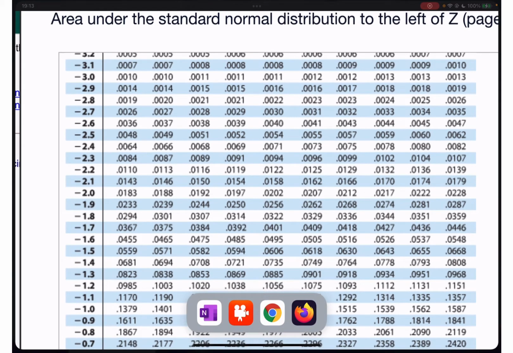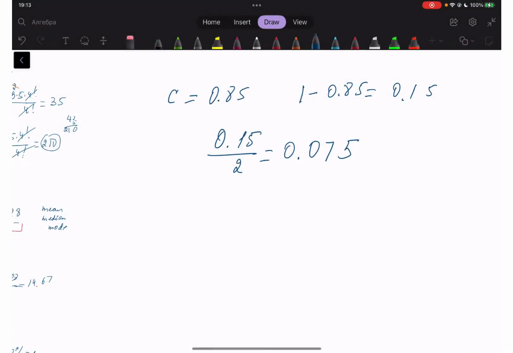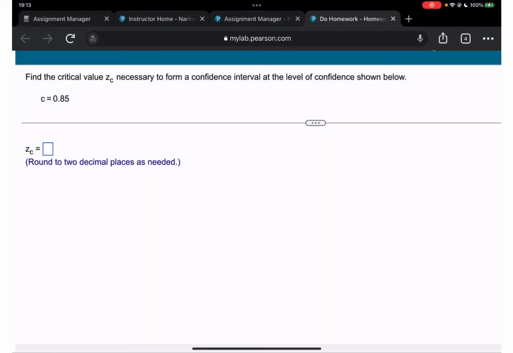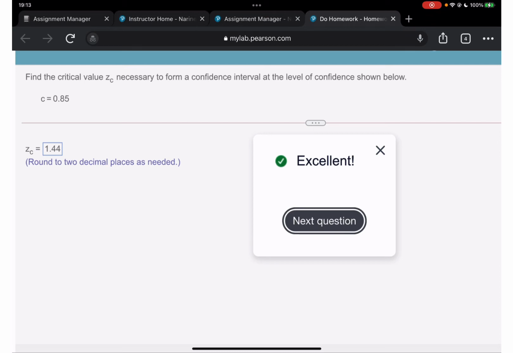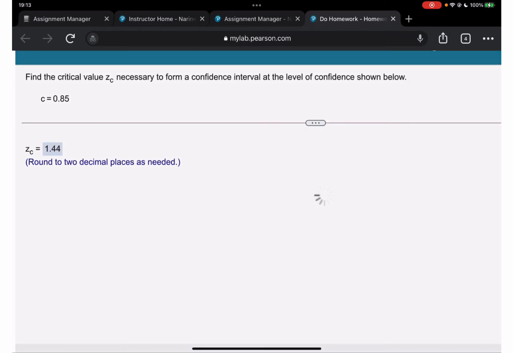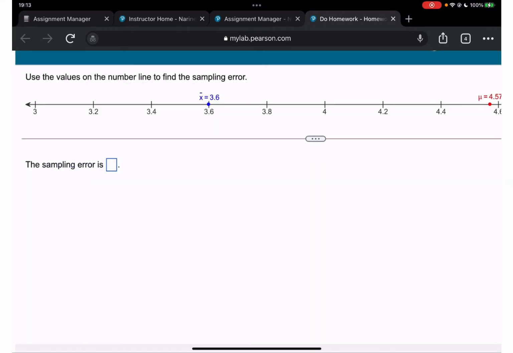1.44. Okay. And again, I highly recommend to watch the video, and I will place the link again under this video also. So it's going to be 1.44. In previous homework, we were finding z-score based on probability, which is this decimal notation. Here we are finding the opposite version. Probability is given. We are finding z-score.